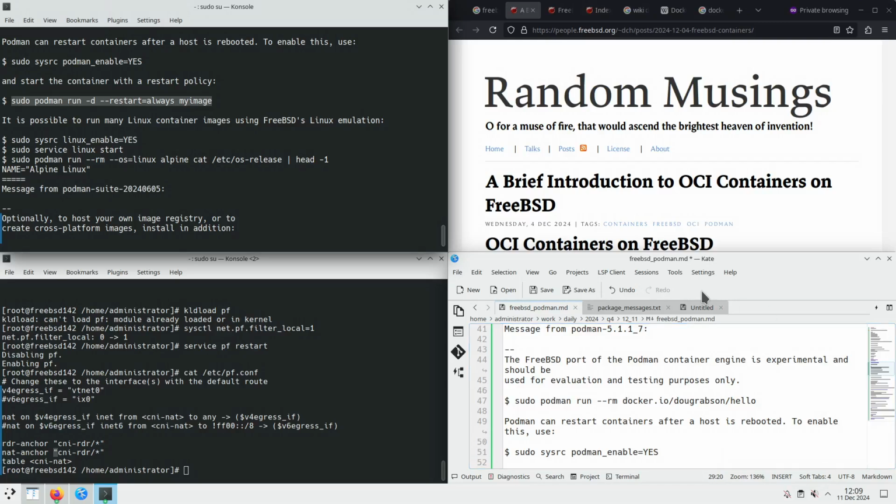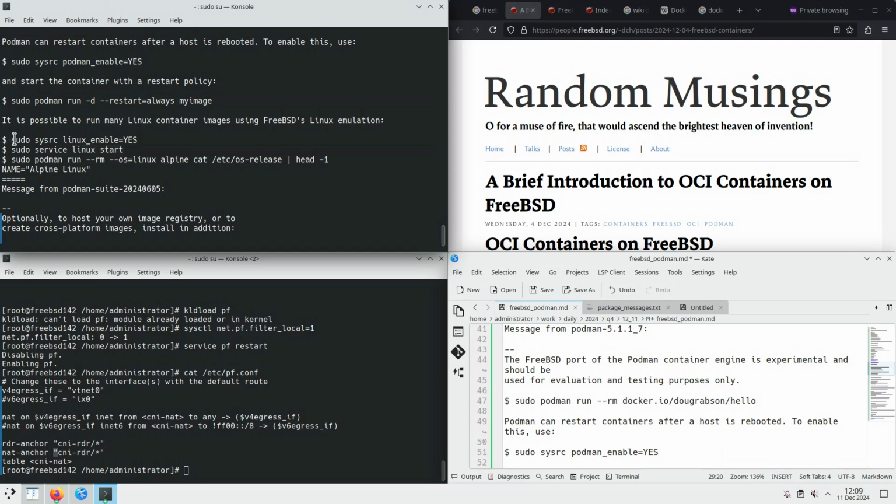Podman on FreeBSD allows you to run both FreeBSD container images, but also Linux container images. It's not really clear how that would work because container images for Docker don't actually contain a kernel. And that's actually possible because the FreeBSD kernel has functionality to emulate the Linux kernel syscalls.